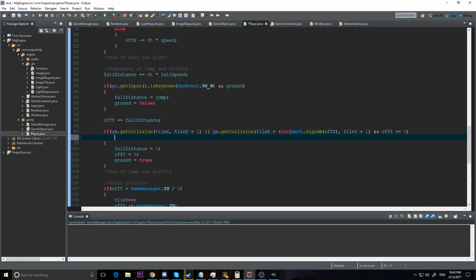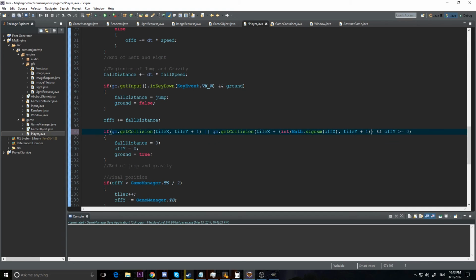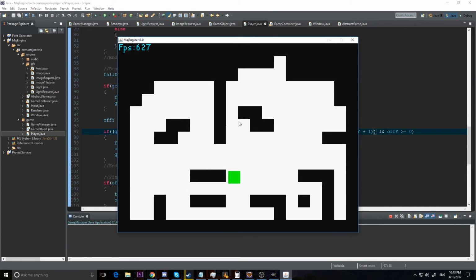We want to make sure these are together. I'm going to put these in parentheses to make sure that it's oring these two together. Just to be sure. There we go. Now we can jump. So now if we come to the edge, we can ride our square all the way off and then fall down. Same thing over here to the left, where we can ride it all the way down. So we can even move across this one wide gap because our square, it's really hard to get the square to be exactly in the middle and fall down, which can be a problem.